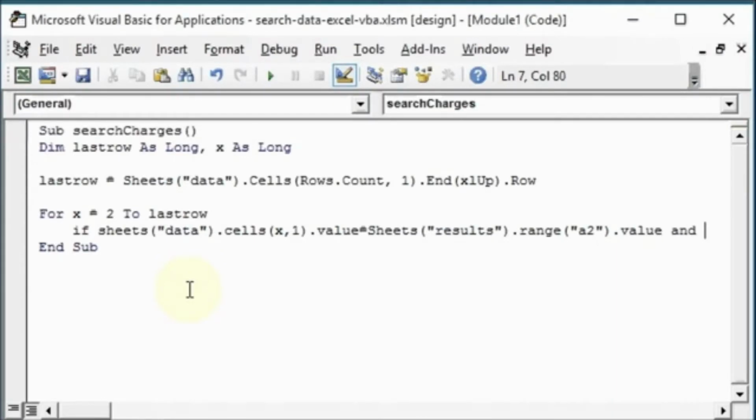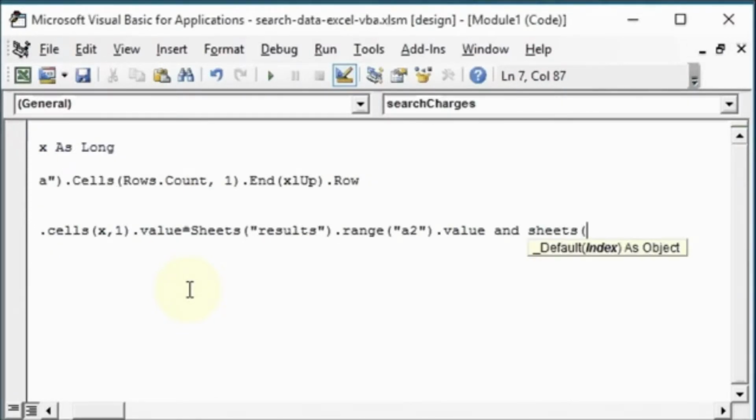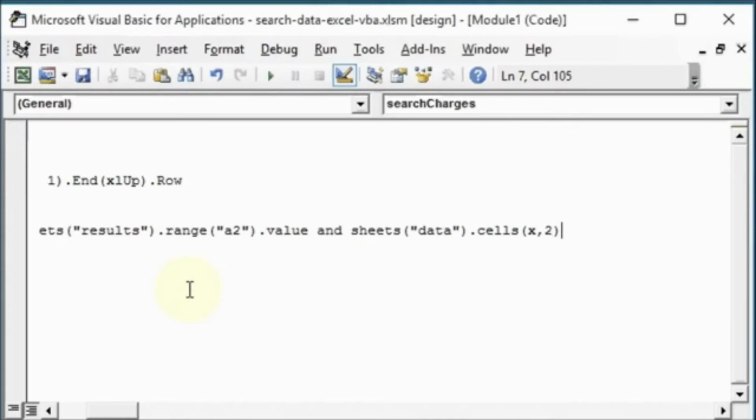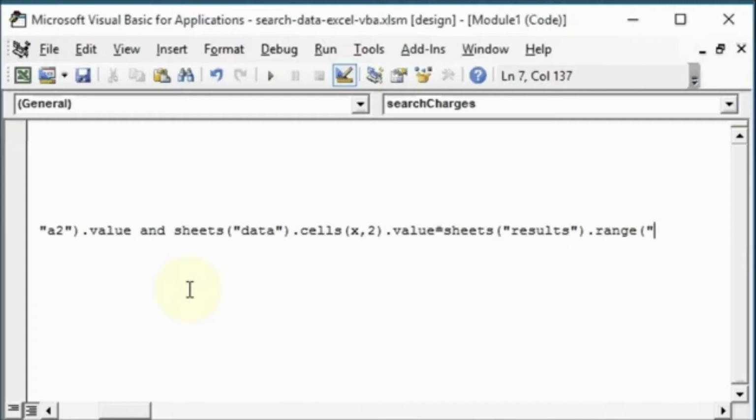and so we want two conditions, therefore an And, Sheets("data").Cells(x, 2).Value, if that is the same as the value in Sheets("results").Range("B2"), that's what the user is going to select from the drop-down arrow, .Value, then certain things need to happen.